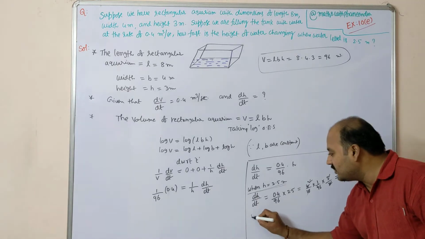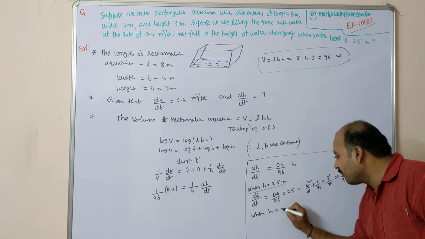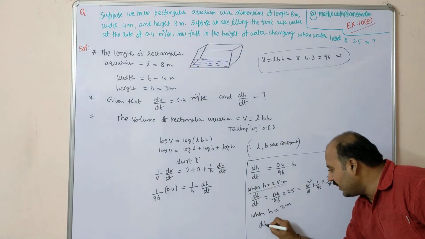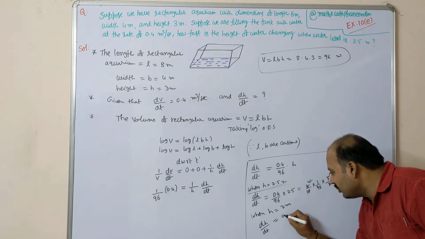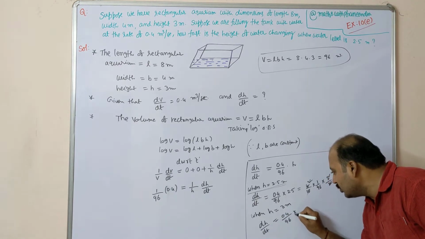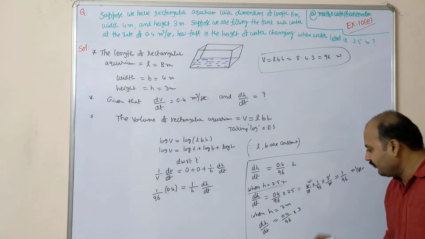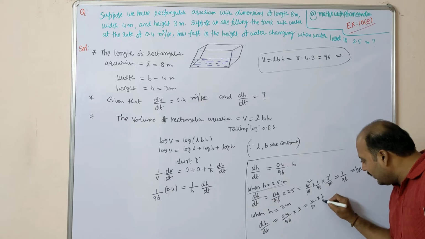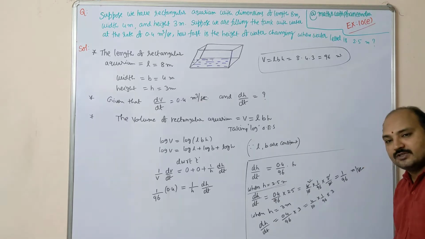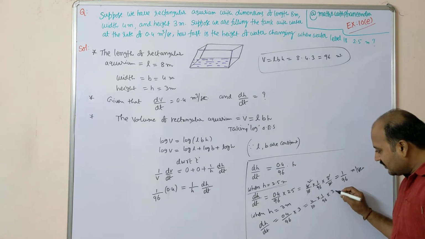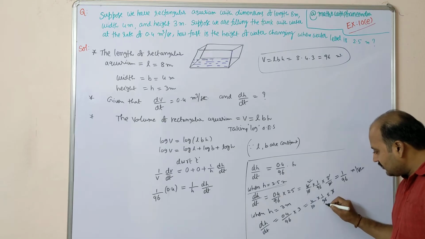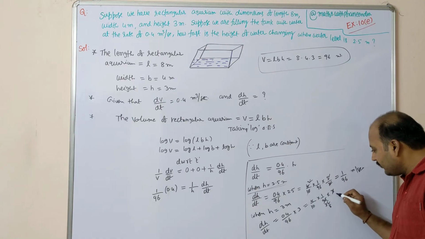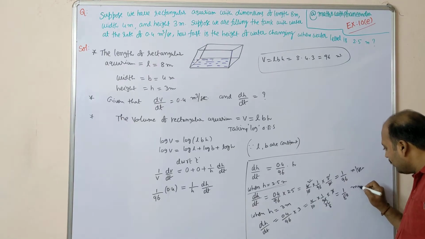Suppose if you take when H is equal to 3 meter, according to this you will get dH by dt is equal to 0.4 by 96 into, in place of H, 3 we can take it now. So we can write it as 4 by 10 into 1 by 96 into 3, dear students. So 3 1s are, 3 3s are, 3 2s are. So 4 1s are, 4 8s are. So 1 by 80 will come, meter per second.